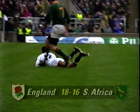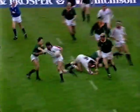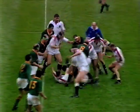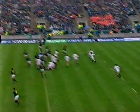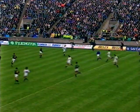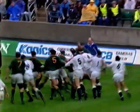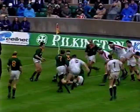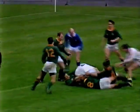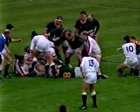Two points in it now. Big Ben Clark, number eight at the tail — six feet five, almost 17 stones — used it well there. Garth Wright with the tackle. South African scrum-half committed there, Winterbottom standing off. Morris again to Andrew. Hills had difficulty getting the ball over Martin Bayfield — the drive out the front of the line-out. Now it's Morris going — two or three metres short still. Great surge by Clark — Clark caught a metre short. A real chance here for England.